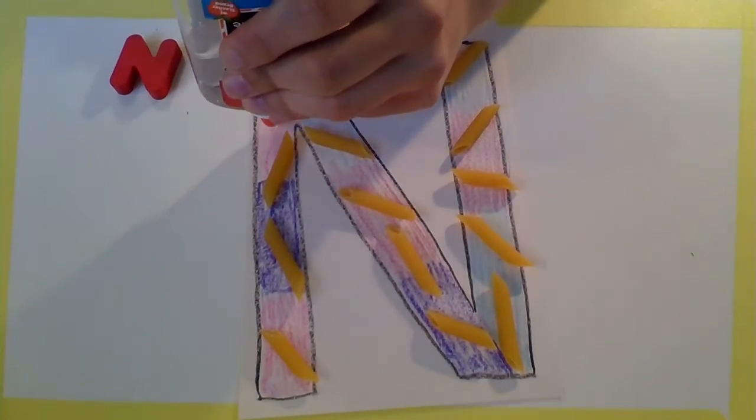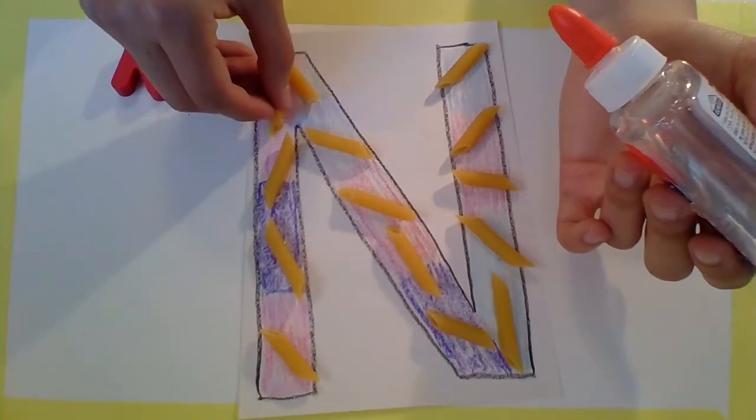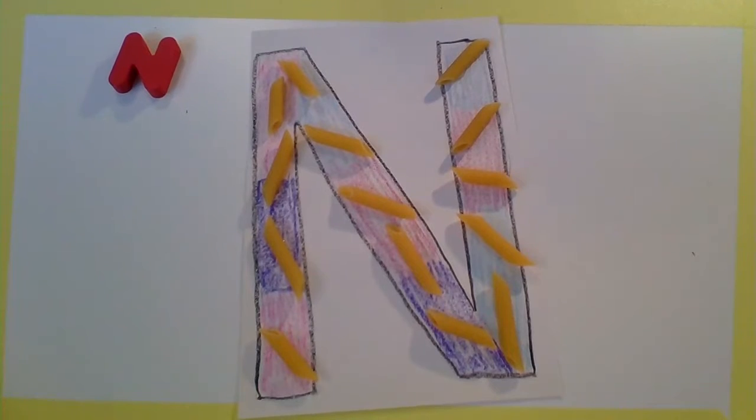Put one right here. I have one last noodle. There's our N for noodles.